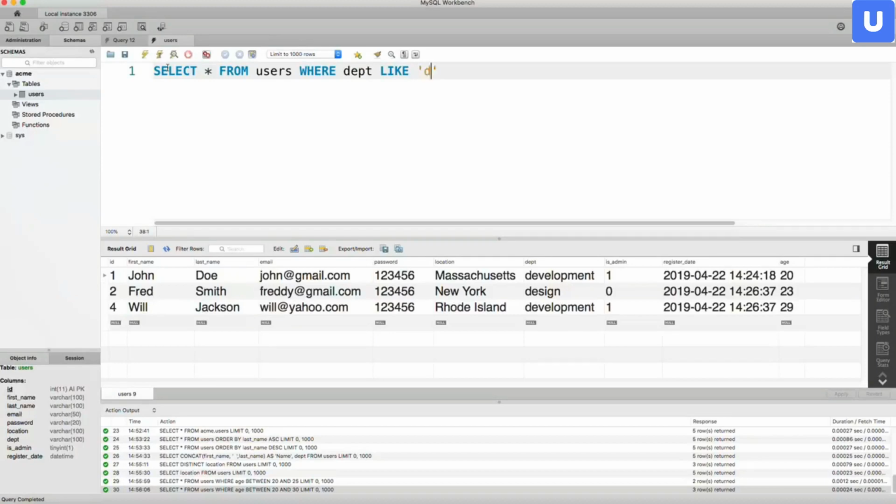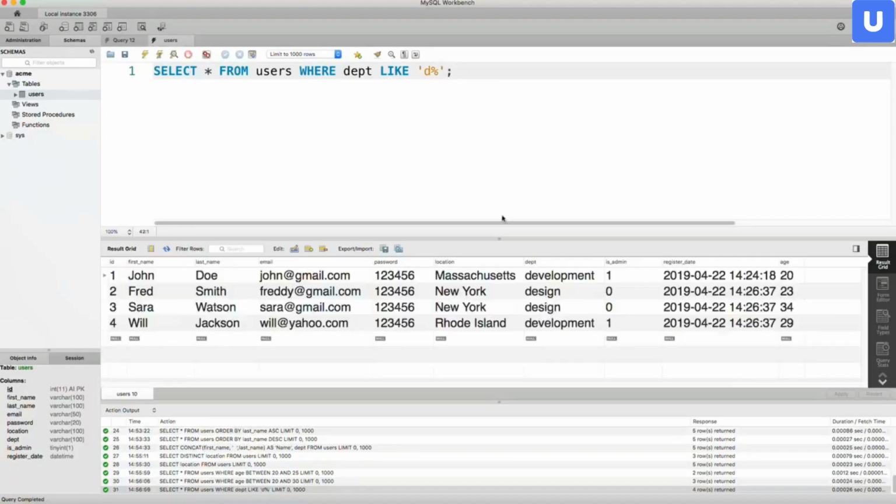So I'm going to say D percent. Now what this means is it's going to match anything that starts with a D. Any value inside of department that starts with a D should match. So let's run that, and we get development, design, development. Obviously sales doesn't match this query here.